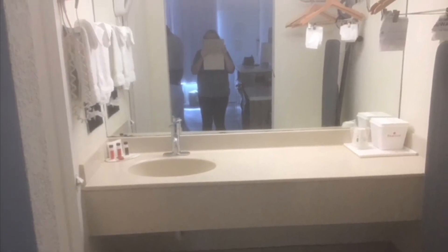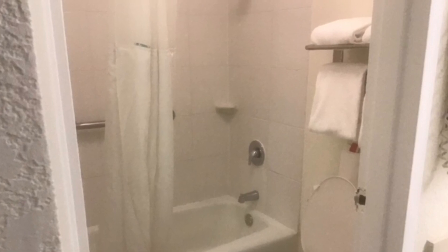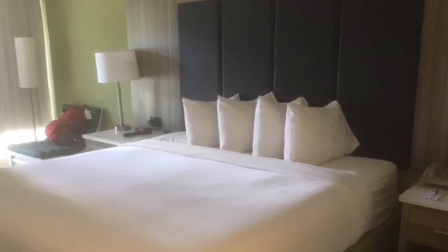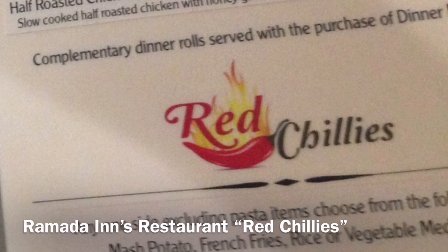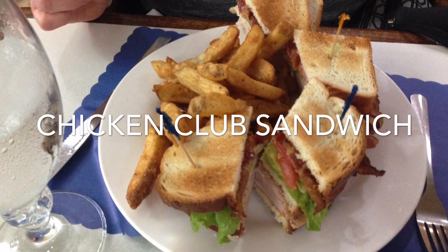We arrived at the hotel in the morning just before noon. They were great — they let us store our luggage, put it away in a secure room, and gave us a ticket with a number so we could claim it later once our room was ready. That was a nice feature. We did actually get into our room a bit earlier than regular check-in. Now I'm going to show you around. Red Chili's is the restaurant and bar in the lobby.